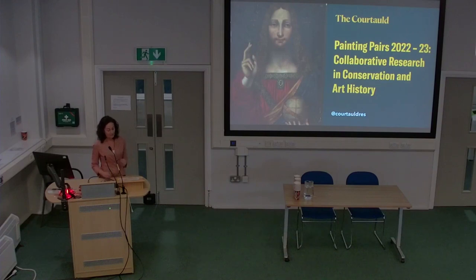Six pairs of graduate students have been working together to undertake research that focuses on paintings in the Conservation Department which are in different stages of treatment. This is the second and final presentation in which the pairs will introduce themselves and discuss the results of their research. At the end of each talk there will be a couple of minutes for questions. We're going to start with Megan Buchanan-Smith and Nandeepa Mabair's presentation, though sadly Nandeepa won't be able to present today. So welcome, Megan.